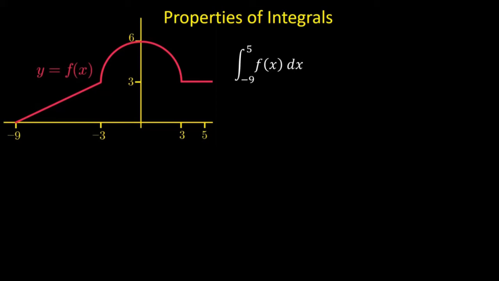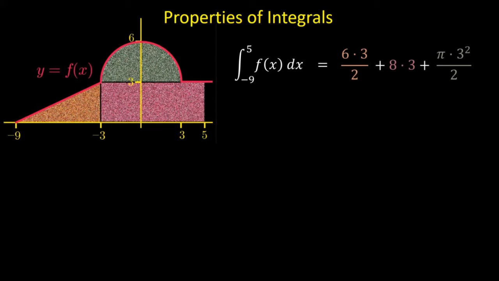Here is an example of a positive function. So the integral from -9 to 5 is just the area under the curve. But this is an example that you can work out using basic formulas for area from high school geometry. Namely, you look at the area under the curve and you decompose it into pieces that are simple geometric shapes of which you know the area.